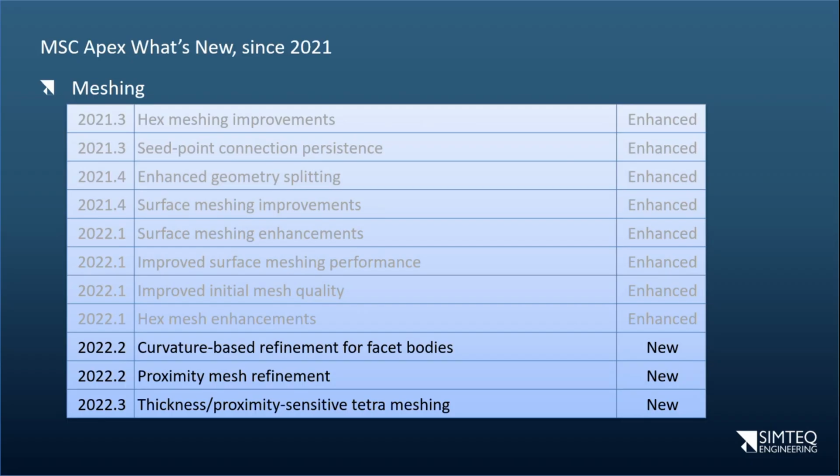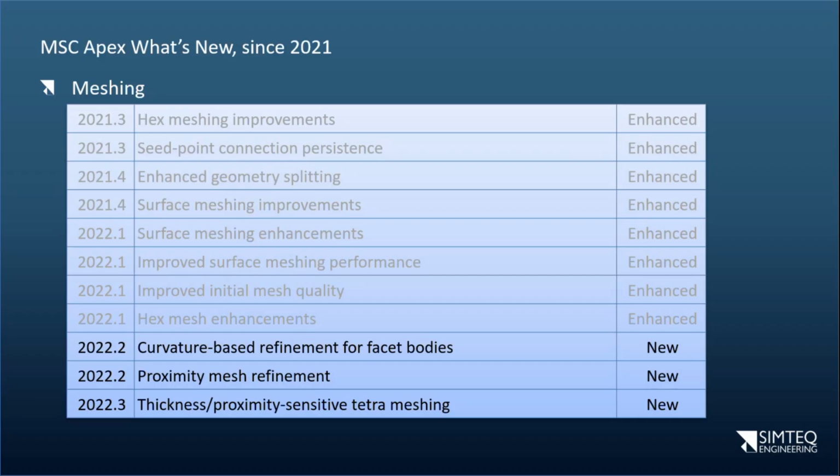What proximity mesh refinement is when you, let's say, mesh a washer around the hole, but that hole is very close to an edge or another geometry feature. The proximity mesh refinement will then improve the mesh even if it needs to disobey the washer definition. And the same for other features as well.